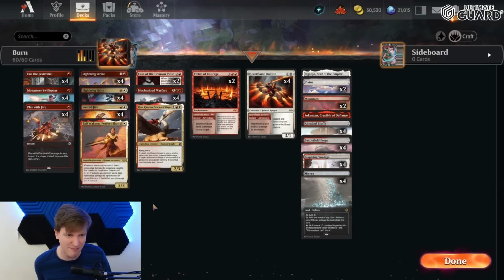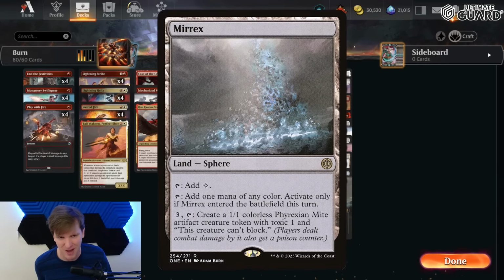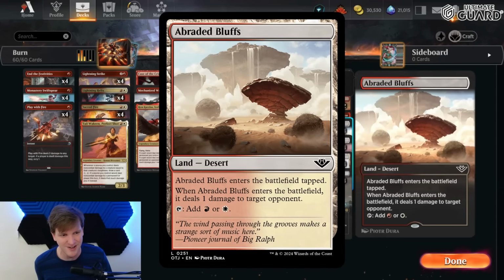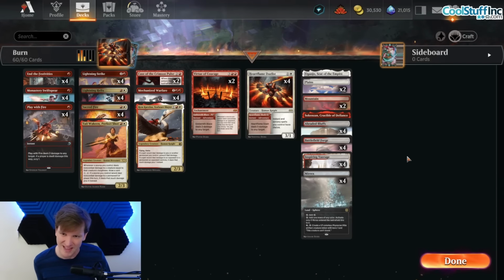In the mana base, we have more damage lurking. 4 copies of Mirrex, which I'm really starting to love in this meta, and Abraded Bluffs, which is a desert that goes face for 1 damage. And trust me, every little bit helps with this baby. So, are you ready to burn, baby, burn?